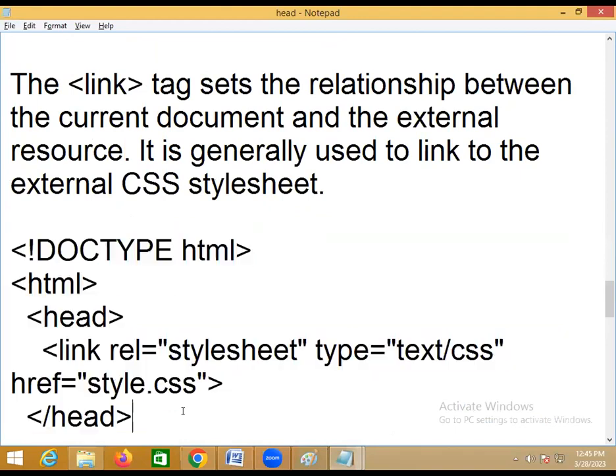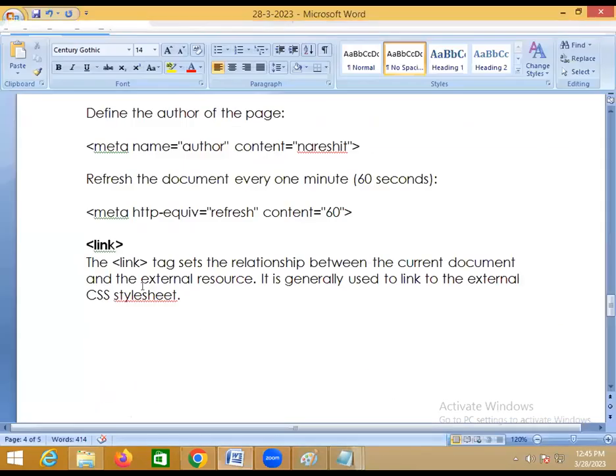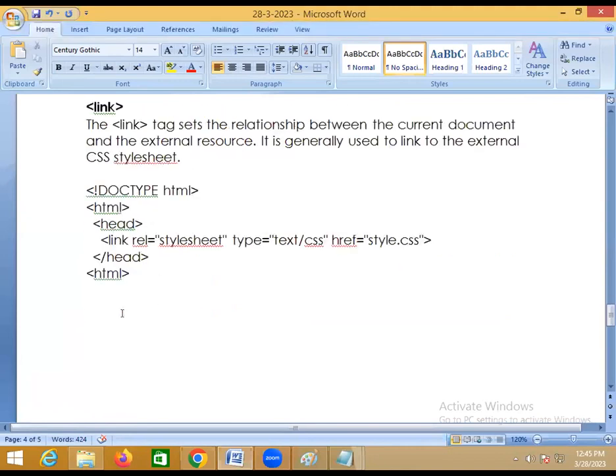As an HTML developer, you must know how many tags are used inside the head. Is it clear? What is head used for?